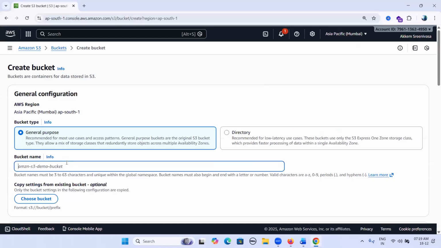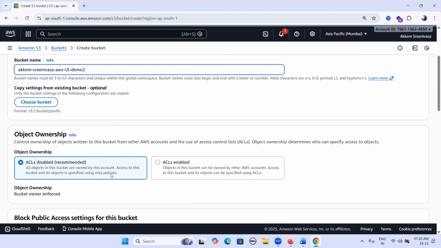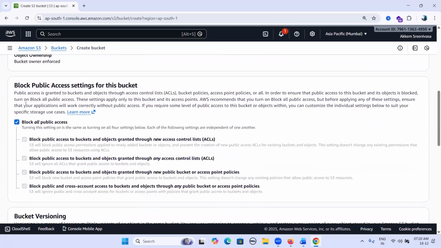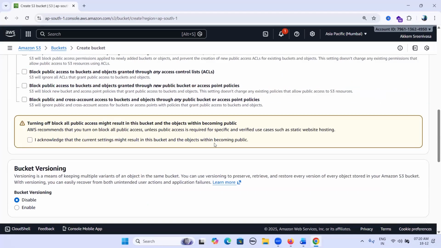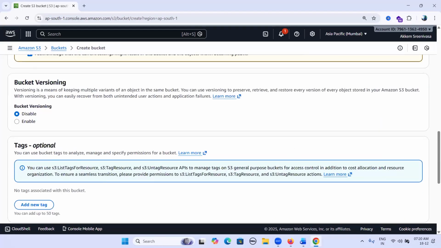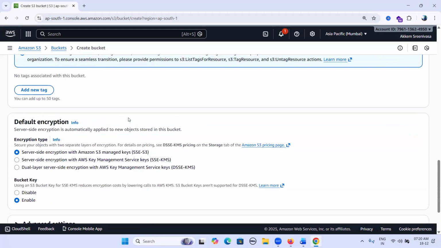I'm giving the bucket name Akkem hyphen Sreenivasa hyphen AWS hyphen S3 hyphen demo 2. Okay, this is my bucket name. And see here, I'm making it public. I'm selecting I acknowledge. Versioning we discussed already.